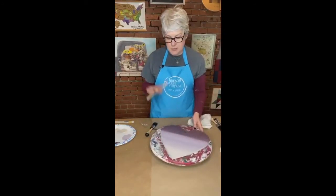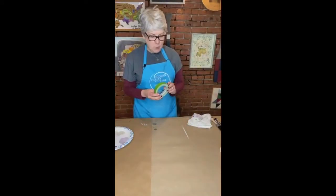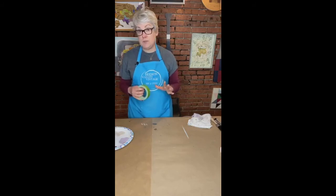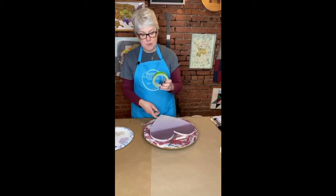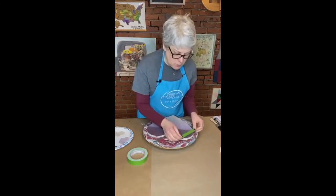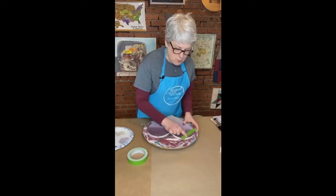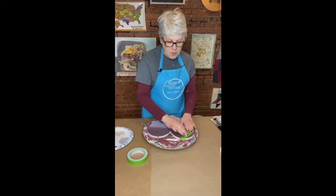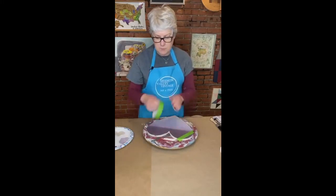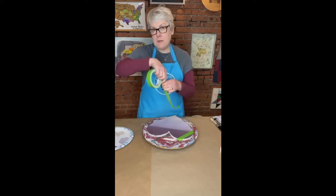Kevin's going to take this and dry it real quick because we have another step after this. When Kevin gets back, we're going to start doing the stripes. Part of what I like to do to get really good, clean stripes is use the right tape — this is Frog Tape. I'm going to start here, go on an angle, and put down my first piece. You want to make sure you get it nice and smooth on all the edges. Now I'm going to take another piece, and this second piece is going to be my guide.